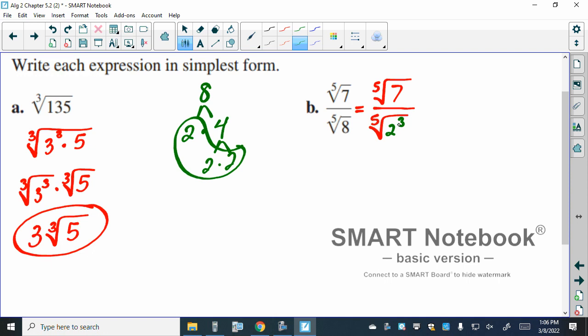Because we want this radical in the bottom of the fraction to simplify out. Yes? Because instead of 2 to the third, what exponent would have been nice to have in the bottom of this fraction? Because what exponent would simplify with that fifth root? Because why did this one simplify out over here? Because the root and the radical were the same, yes?